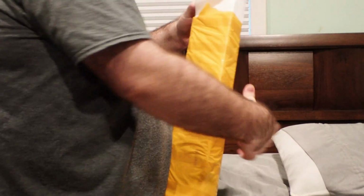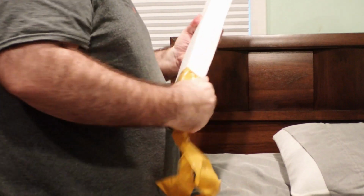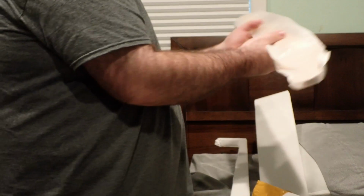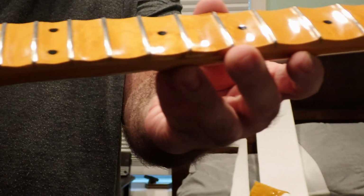Aha! It is that. It's just what I thought it was. Here we go. Oh, yes. There it is, the neck. Don't think it's actually a Fender neck. It's just got the decal on it just for the heck of it. But it is scalloped. See that there.